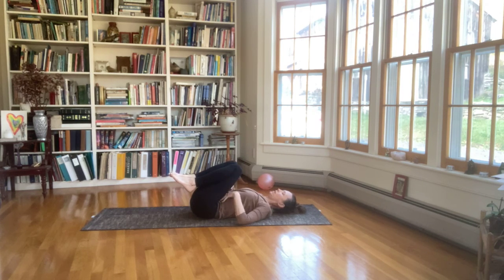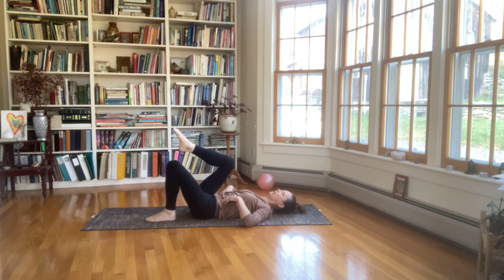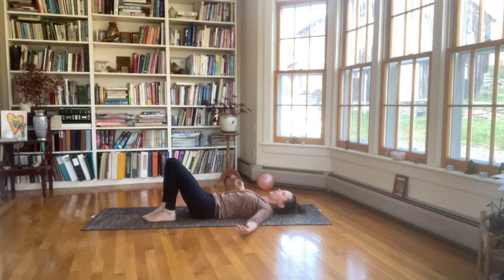Re-engage your inner core. Tilt the saucer, knit and imprint. Lift the feet as high as the knees. Keep the flat back. Lower the right foot down. Continue to flatten the back. And the left foot down. And then relax into neutral.